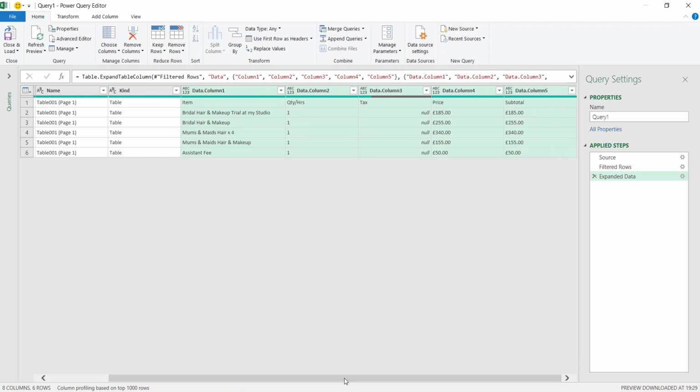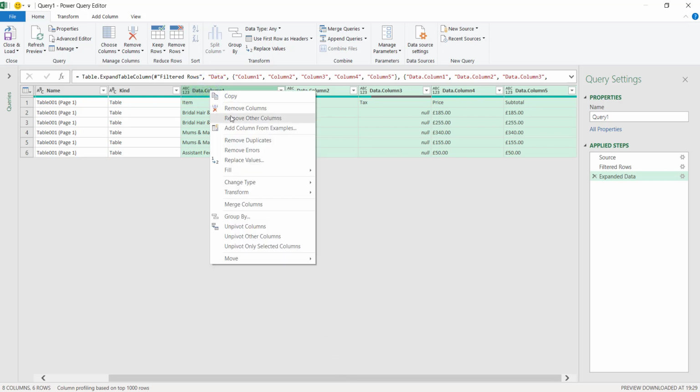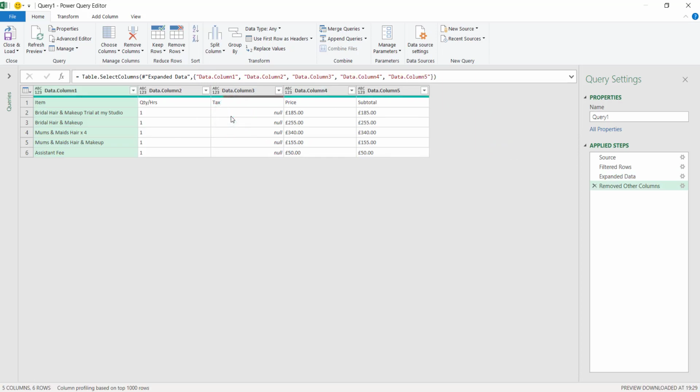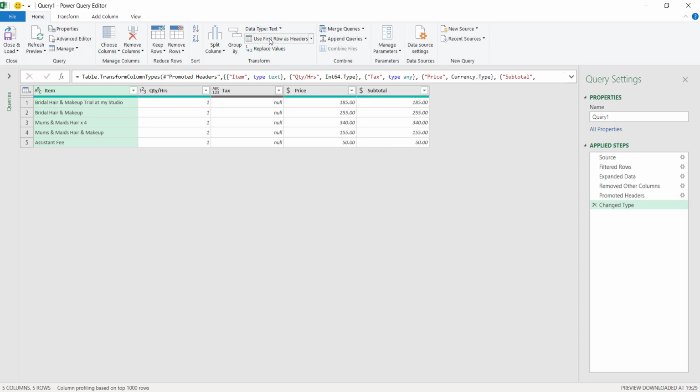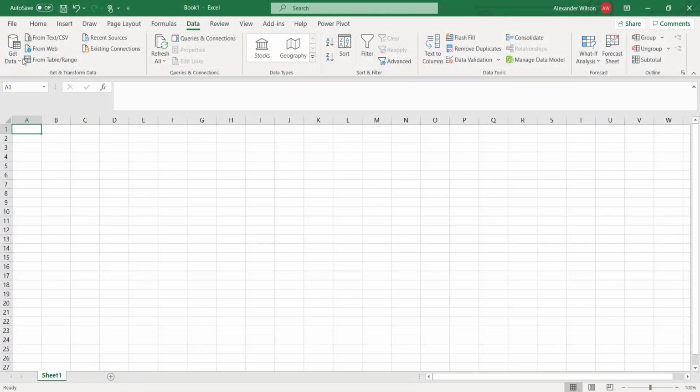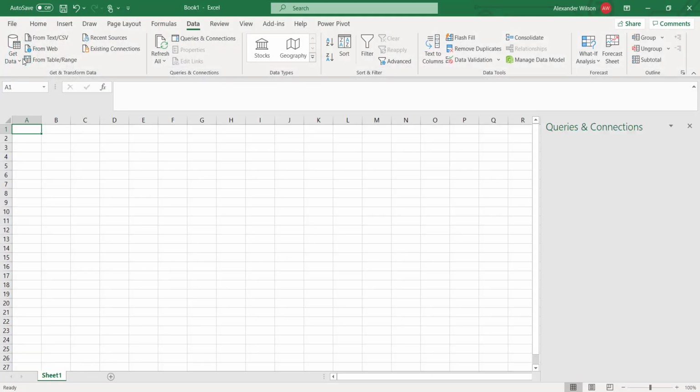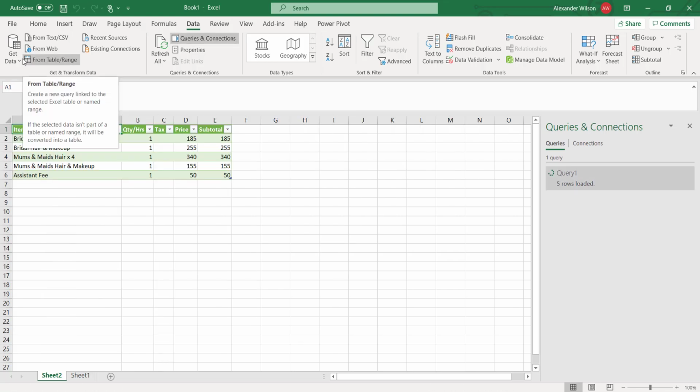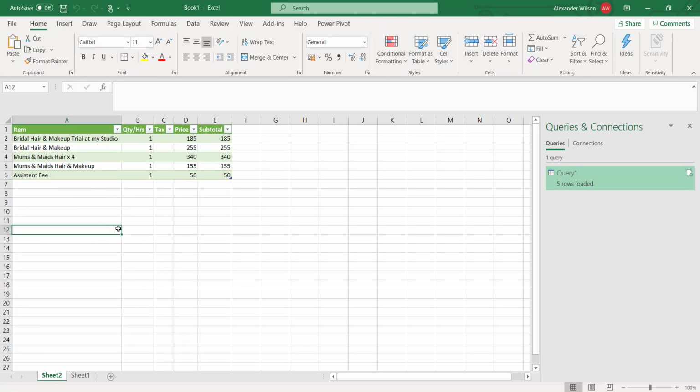Okay, now over on the right hand side, we can see the data set that we had within our invoice. I don't want the other columns, so while these are all highlighted, I just right click and press Remove Other Columns. And then just to finish off this transformation, I'm going to promote this first row into the headers section. And there we go, that's pretty much this transformation complete. Nice and straightforward. Just that nice, neat little data set extracted from a PDF.